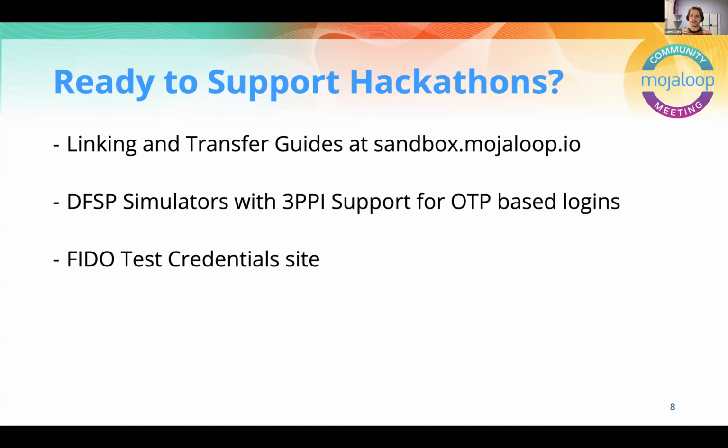But really, what I want to show you now is a little demo of what we've got available, and that's we have linking and transfer guides at the Mojaloop Sandbox portal. We've got basic Dfsp simulators that support 3PPI with OTP-based logins. There's a lot of acronyms there, but essentially these are mock banks that you can link accounts with, and they let you log in using an SMS code. And finally, we have a test site that helps you generate FIDO credentials.